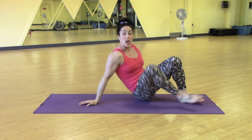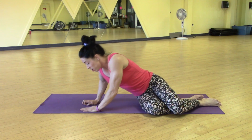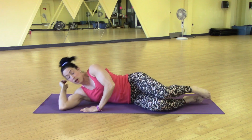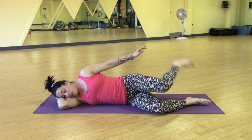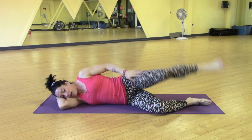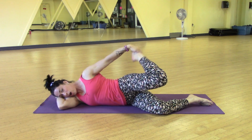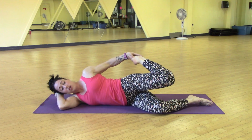So your first one that you're going to do is you're going to lay on your side. It doesn't matter what side it is because we're going to be doing it on alternate sides once we're done. You're going to take your one arm that you're going to be laying on, and tuck it in behind your head like this. Then you're going to take your other leg, the leg that's towards the sky, and grab your ankle, the top of your foot, okay?